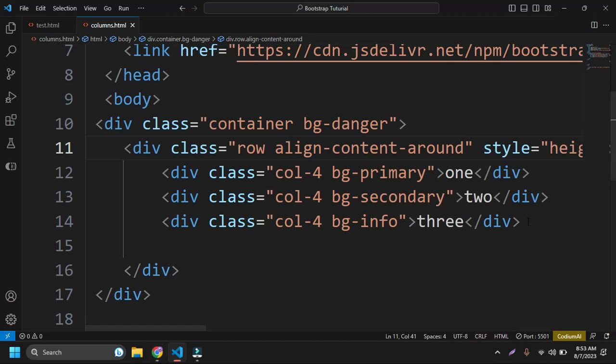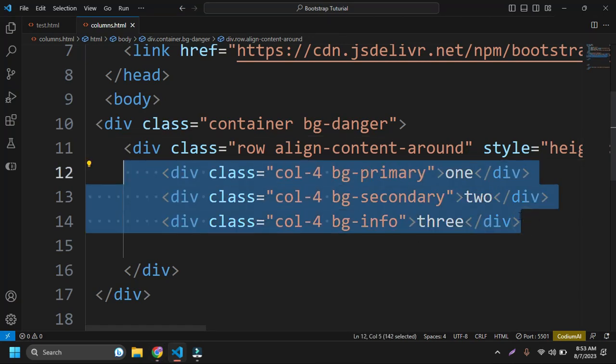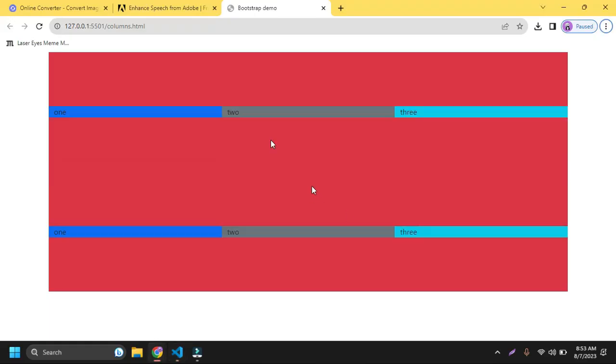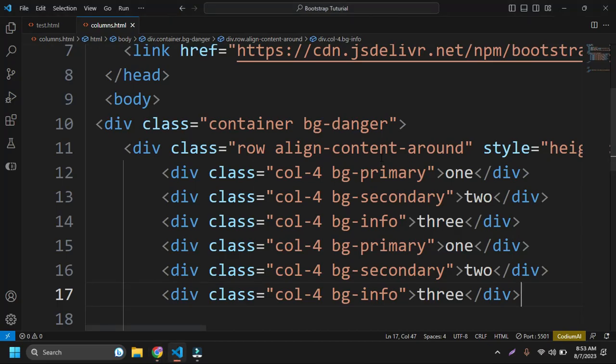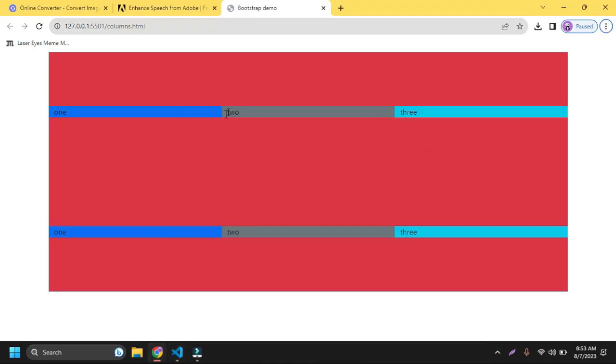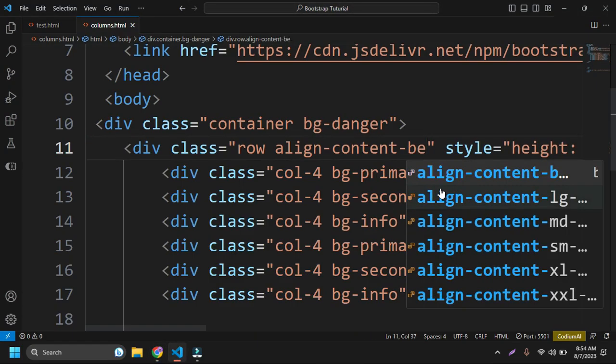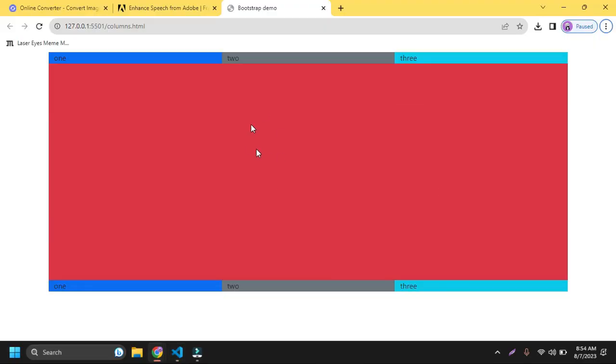I want to add again here the 2 divs at first. So again, I want to add here the div. And if you see here, if I put here space around, or you can say content around, then I get the equal space for the 2 divs here. It means first row and the second row. You can see the equal space here. And after that, if you talk about the space between, then I will get only the space between the elements.